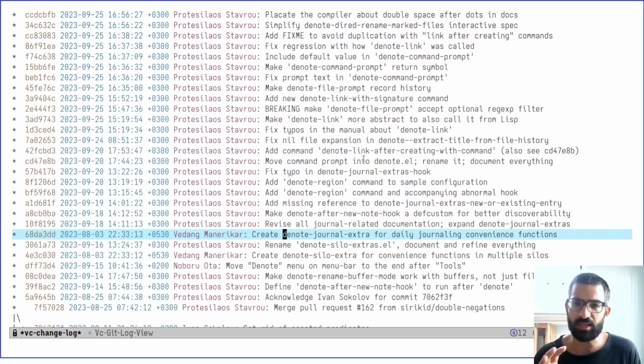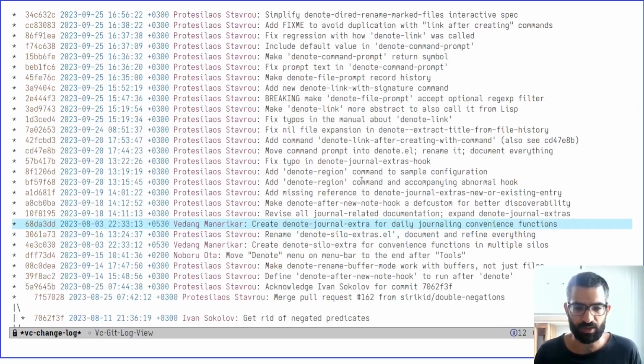But the idea is that now we are formally supporting these, and I encourage you to use the actual files rather than the examples in the manual. If you were using the examples in the manual, check the new files because probably they have you covered. But if something is missing, please let me know, and of course I will make it happen. So thanks to Vedang for that. Thanks to Noboru as well.